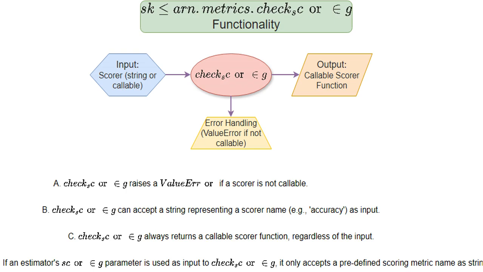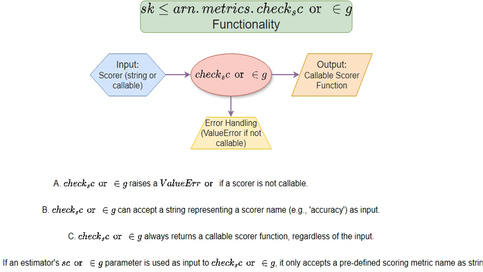The main purpose is to make sure that the scoring part of your machine learning works smoothly regardless of how you define your scoring function. It cleans up the input and guarantees the output will be a usable function. This is true, consistent with the output part discussed earlier. It ensures the output is a function you can use to evaluate your model's performance. No matter the input, the output is a consistent and usable scorer function. This is also true. It can handle strings that represent standard scoring metrics, like, you can give it accuracy, and it'll know what you mean and provide the corresponding function.